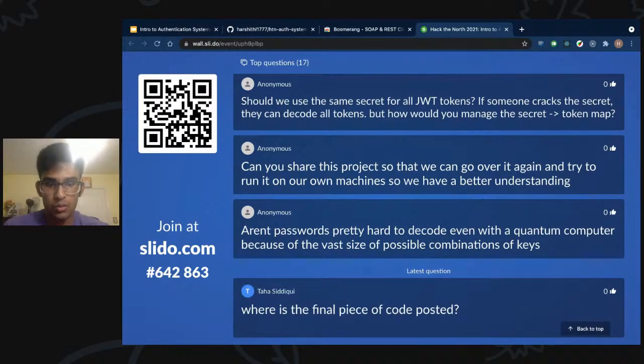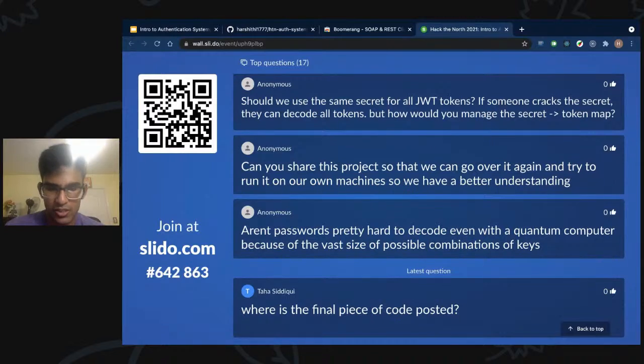They're very hard to decode with a normal computer. I forget what the specific statistic was, but it might have been like 200 years or something is how long it would take your average computer to decode a password. Even the strongest computers would take that long to go through all combinations of a password in order to try a brute force attack on a specific service. So yeah, they're very difficult to decode for your average computer.